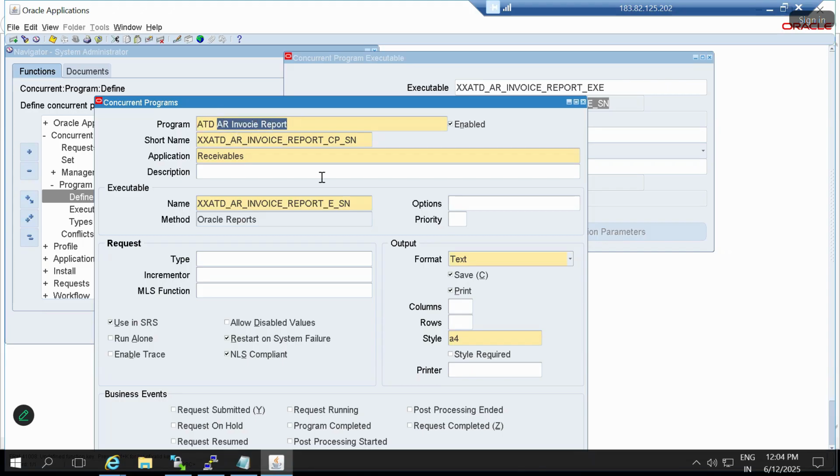Don't take underscore, don't take hyphens. That's not acceptable in real time. Please follow the standards while creating a program name. Forget about the remaining short name. No one will check that here. No one will care about the short name. Even if you take XX also, no problem. Nothing will happen. Only the program name should be meaningful, because the end user submits a program by this name, and the end user should have some readability. So you have to take care of that. Any queries till now?